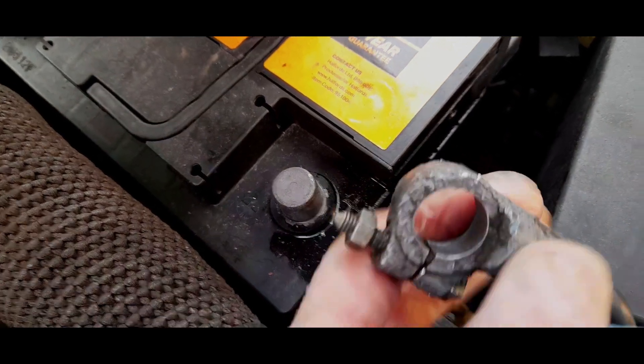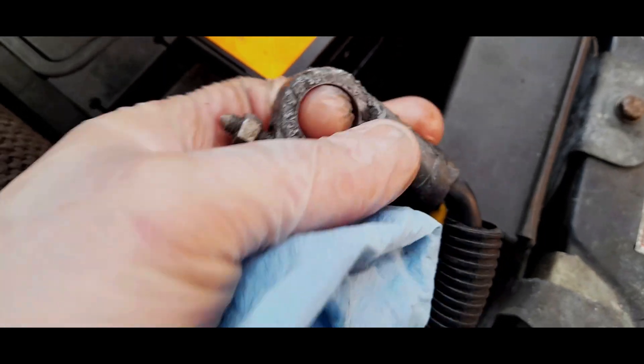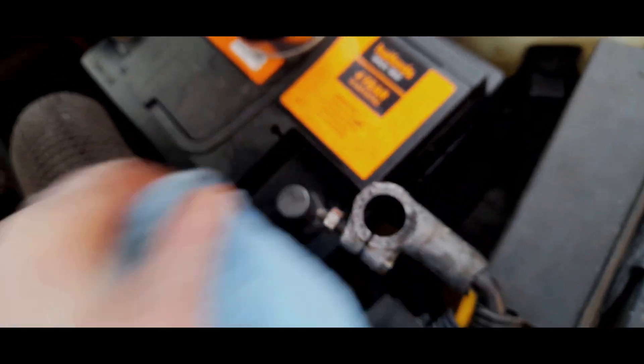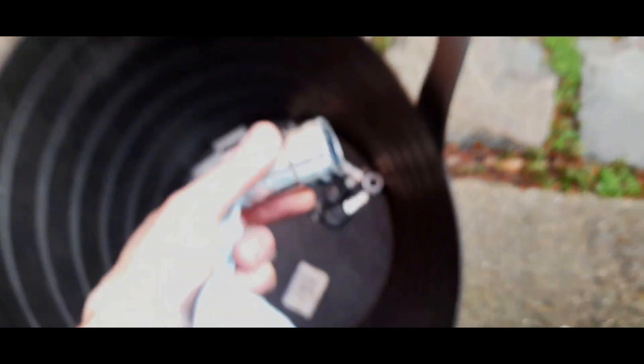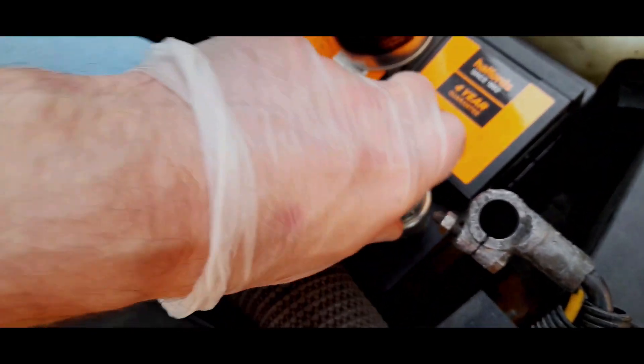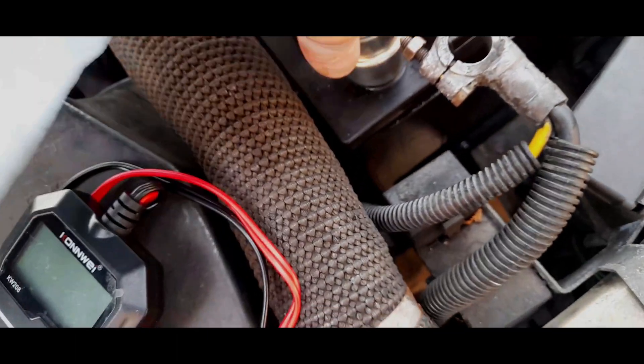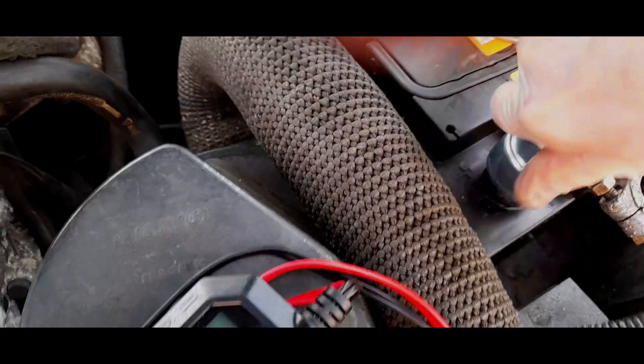I've seen so many bad batteries on cars. Right, that is much cleaner now — it's a really nice clean surface. You don't need to clean the outside; it's just this bit in the middle that contacts the battery. I'm going to pop that back on. There is another tool I'm going to use — it's a battery terminal cleaner. It's a load of wire brushes and you literally just stick it on, give it a twist, and it will just clean the actual battery terminal itself.